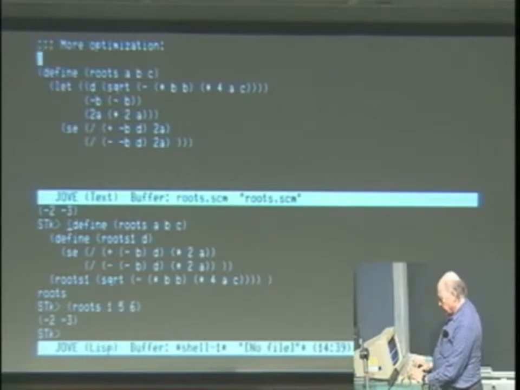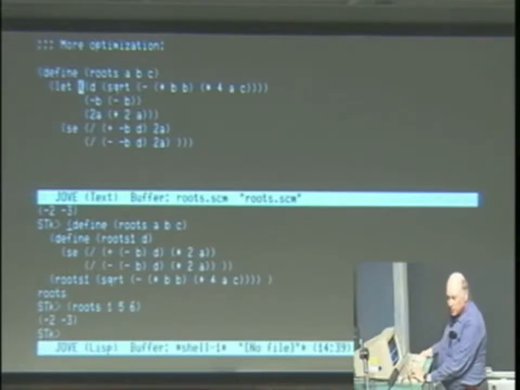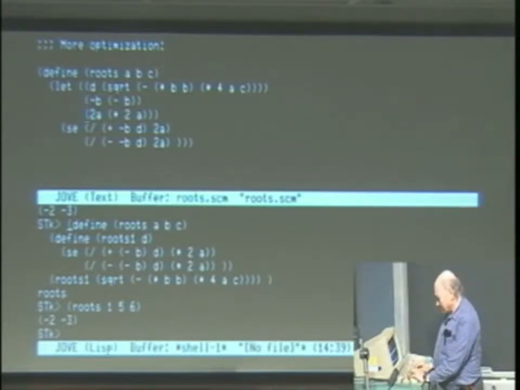So here's the example with more than one variable in the let. So this parenthesis is for the entire collection of bindings. This is for the d binding. This is for the minus b binding. That's a symbol. Don't be fooled. It's not an operation. And this is the 2a binding. That's also a symbol. These are actually illegal Scheme symbols, because things that start with digits or minus sign are supposed to be numbers. But STK lets me get away with it.